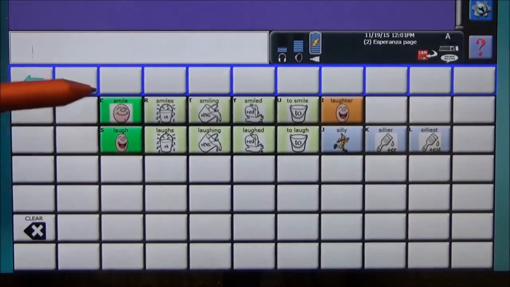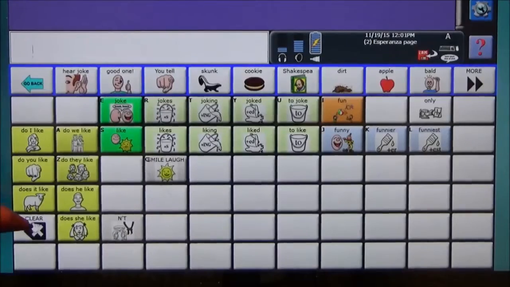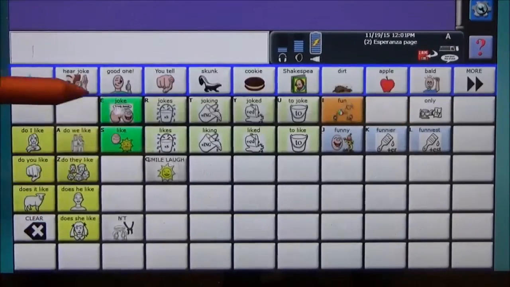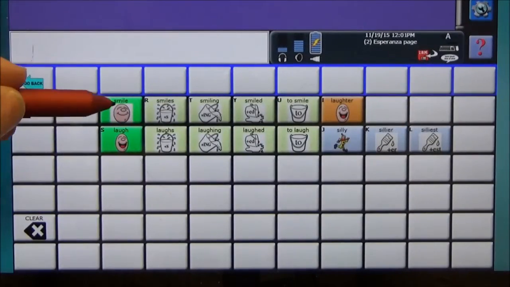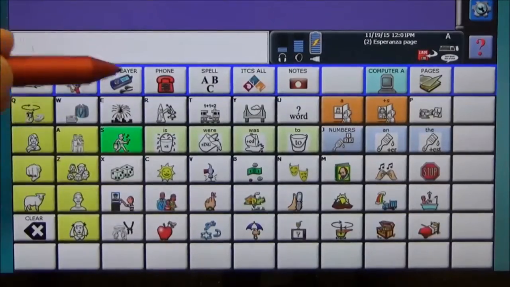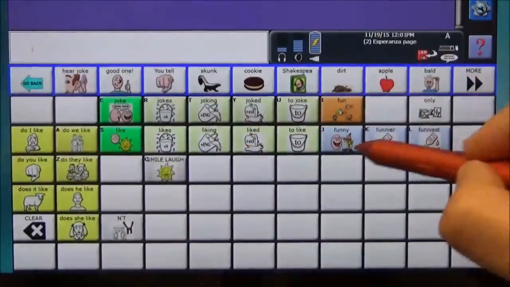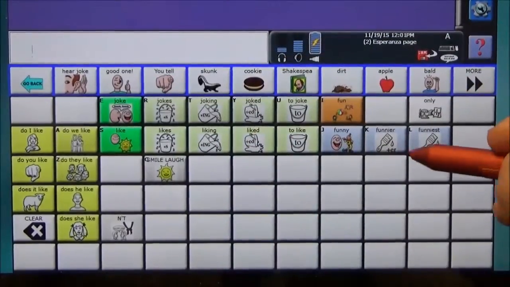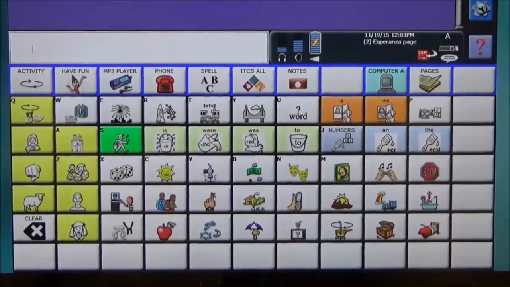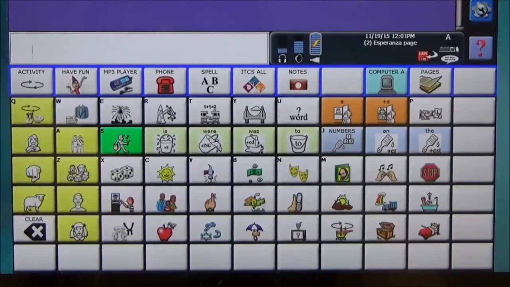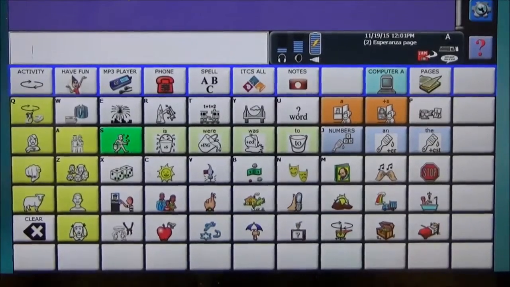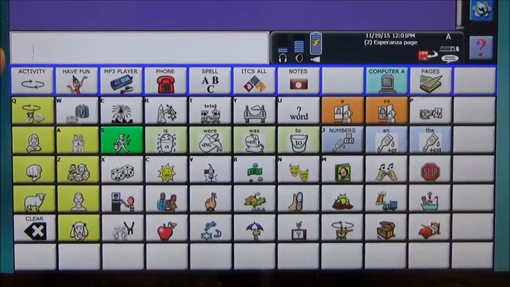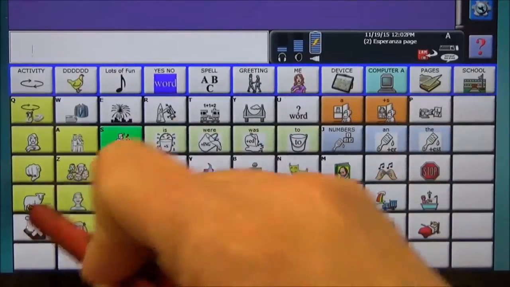I can laugh. And also here's the clear button. I can laugh, I can smile, say smile. I can say that's funny, or if they tell me a couple different jokes, I can say that's funnier. That's how the pages work. So you kind of start, and then you navigate to get to the layers of different things that you can say in the core vocabulary. I'm going to clear all of this right here.